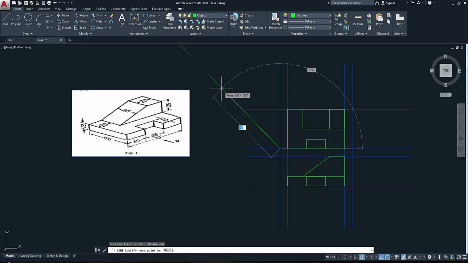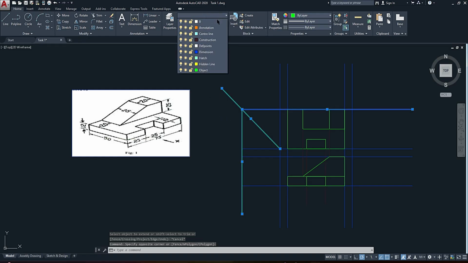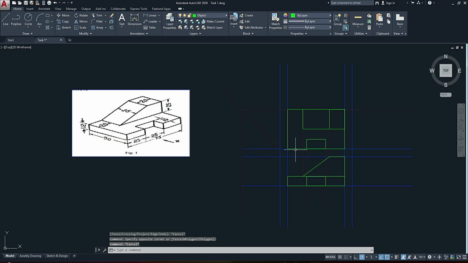Then again we extend our lines over to touch our 45-degree line. Anywhere it touches the diagonal line, we simply project lines down, just like that. Now these lines will have to be extended over, so let's extend them over to touch our object like that. Wonderful. These are our construction lines. Now again we project lines over. Anywhere it touches the diagonal line, we come down. Now this is representing what? This is representing our wedge from the side view.